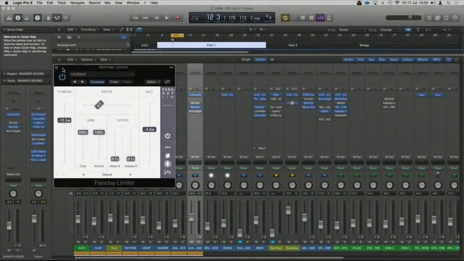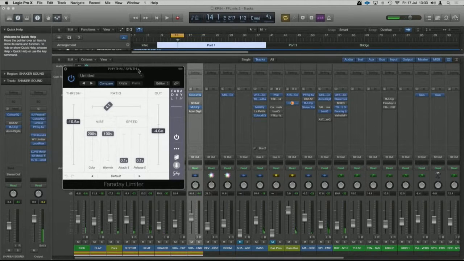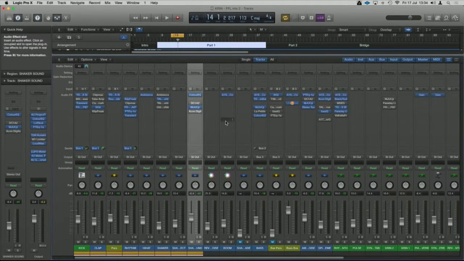So this, from Good Hertz, this Faraday limiter. In terms of there being a free kind of 1176, it can be quite aggressive sounding if you set it quite harshly. And it has a little display up here of the actual amount of reduction, so that's encouraging. Because you haven't got any actual gain reduction metering, at least you can encourage yourself that it is doing something. You haven't just set it up and gone, oh, it's made it louder, it must be good.